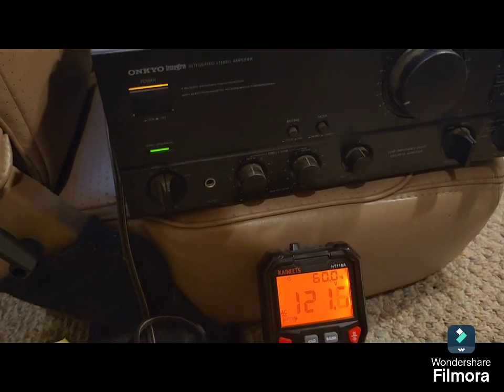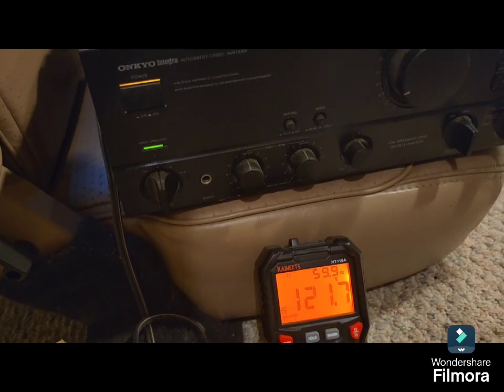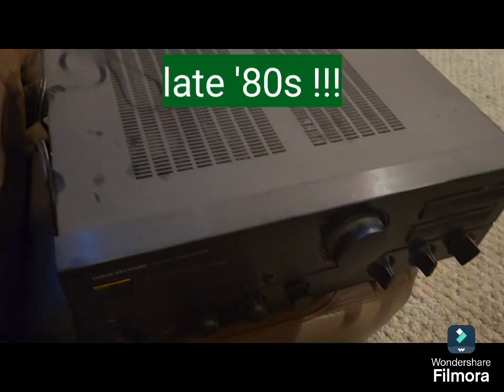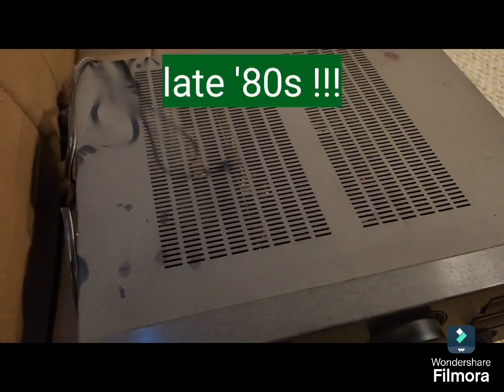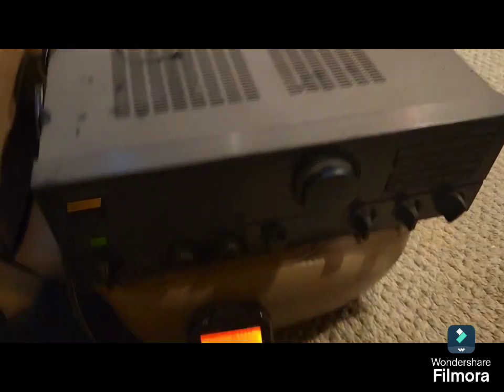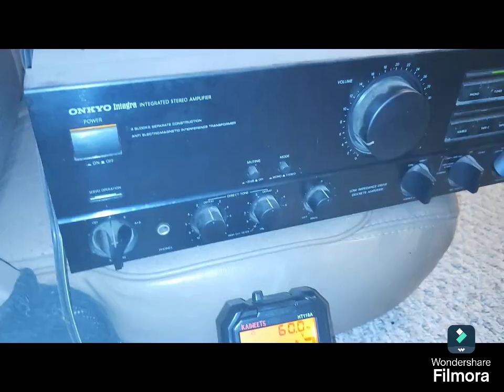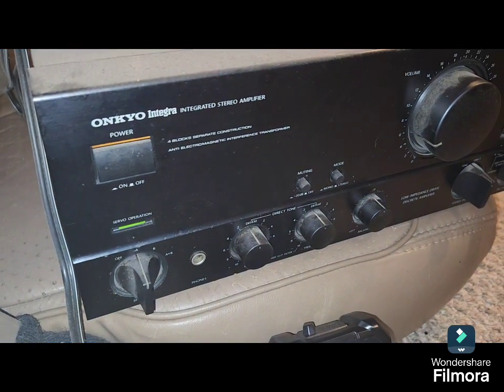So that's an Onkyo A-8500 from the late 90s. I forgot what year I bought this. It was over $300 then. The Integra series is their upper line of components.